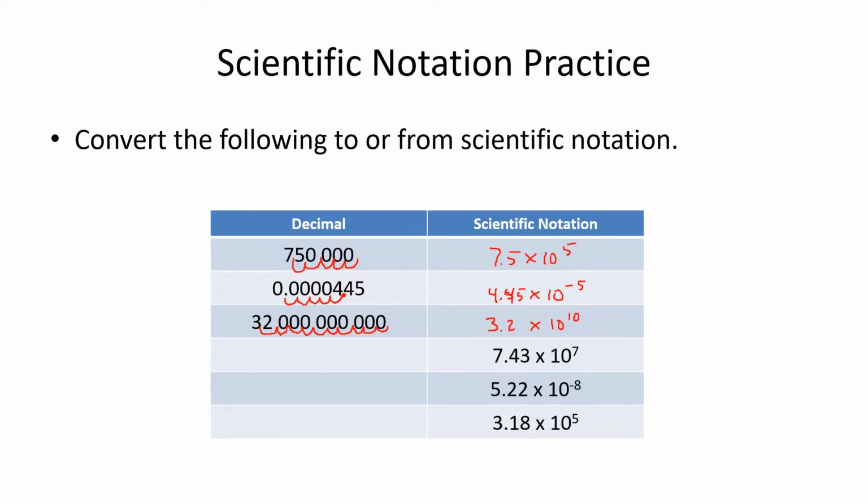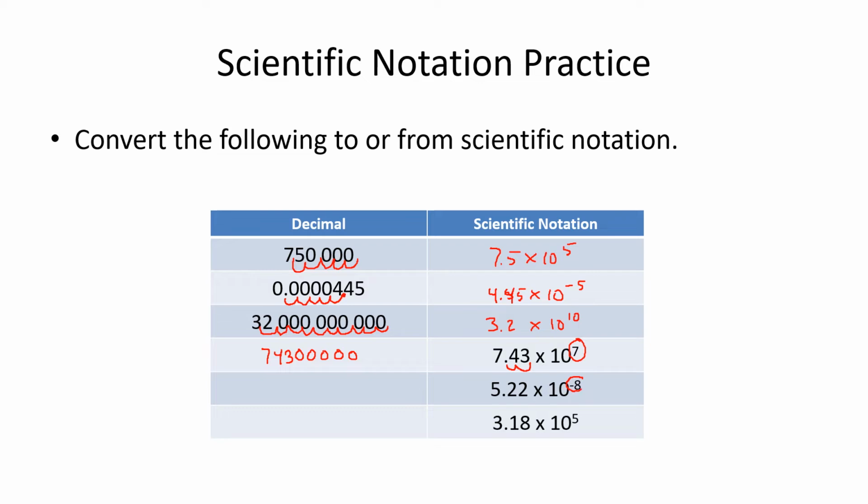Okay, now if you want to go the other way, you have to look at the number and move the decimal right or left. So this is a big number because it's a positive exponent here. So it's 743. What you do is you move this decimal 7 spots. So that's 2 spots. Now you have to add 5 more zeros. So 1, 2, 3, 4, 5. And now you'll have the decimal number.